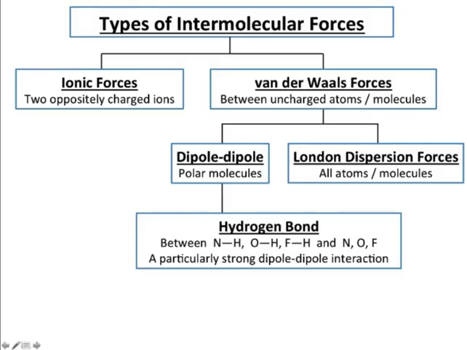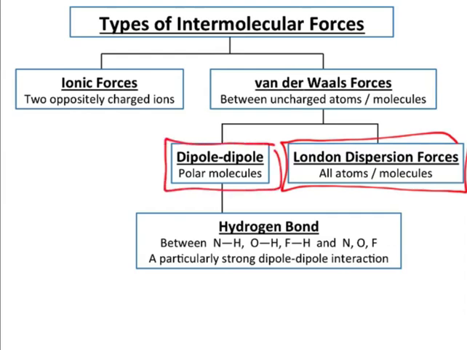Okay, now we can talk about intermolecular forces. Okay, so ionic forces are on the left here. And remember, this is something that's not really what we're talking about now. Right? Ionic forces, two oppositely charged ions. Van der Waals forces is the umbrella term for intermolecular forces between uncharged atoms or molecules with a net neutral charge. And so all of these molecules have London dispersion forces. And if the molecule is nonpolar, that's the only intermolecular force that's at play. Whereas if your molecule is polar, it has London dispersion forces and dipole-dipole forces. And this adds to overall more intermolecular forces than if it did not have a dipole moment.